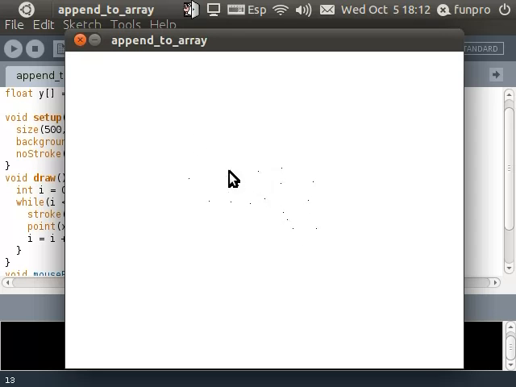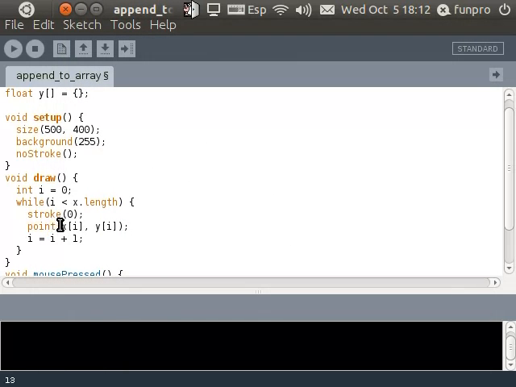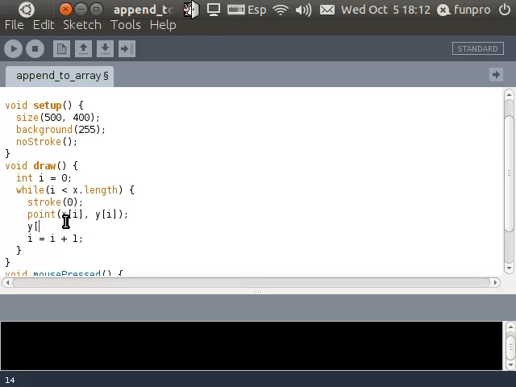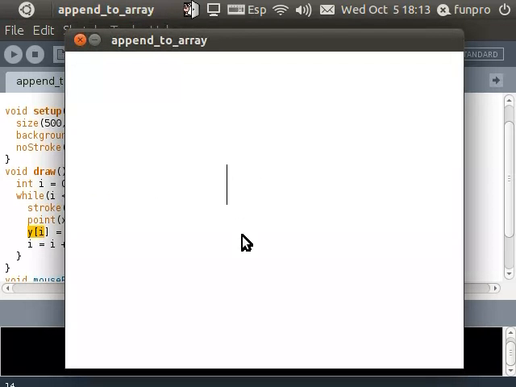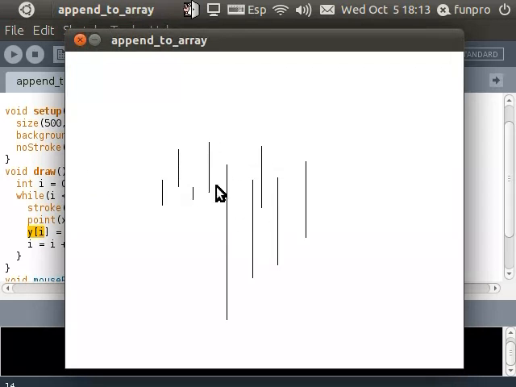We could have done this much easier without arrays, and the interesting thing is because the arrays are stored in this variable, now we can change the positions we saved. So we could say, for example, that y of i is y of i plus 1. So we are moving the memorized point, we're moving it 1 pixel down. So every time the function is called, every time one point is drawn, we move it 1 pixel down. So now we are drawing these falling lines here.